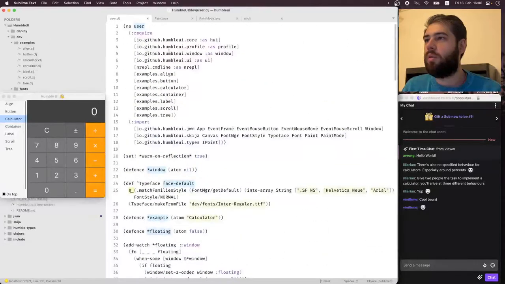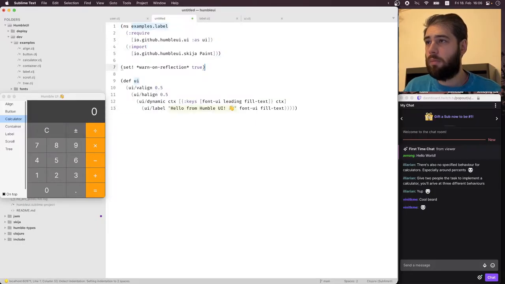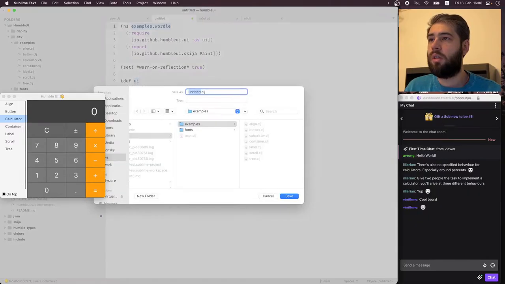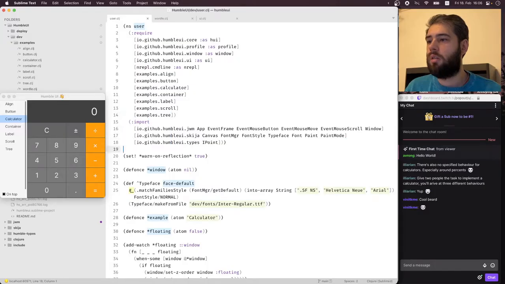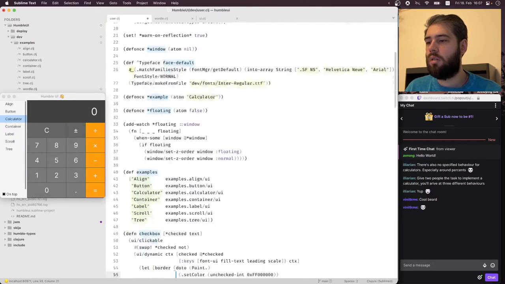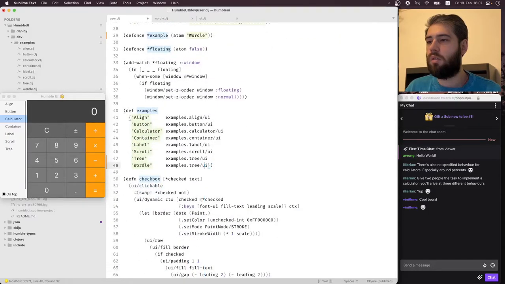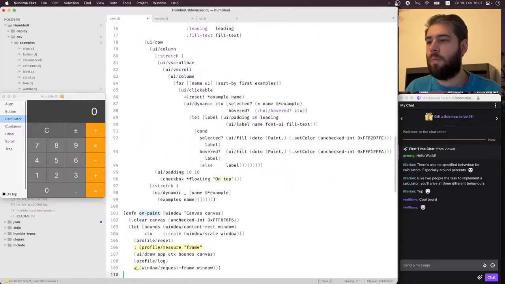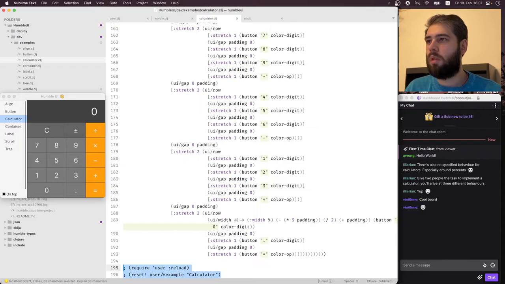Okay, so we can start doing Wordle finally, right? So what will we need? We'll probably need a new example here. Let's start with something simple like this. We call it Wordle. I'm sure this is copyrighted, but who cares? We will need it imported here, right? Yes. I will need it here. Wordle. Okay. We probably want to start with it. Okay. And what do we want as well? I probably want something like this.